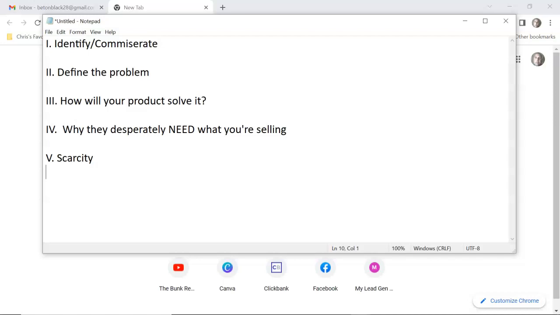Because I'll openly admit, I used to throw a whole lot of junk out there. This is like the second business I've had, but the first business I started back in like 2010, I was throwing anything at the wall to see what stuck, and I would promote a lot of products that probably weren't that great. And that was to my detriment. The reason I'm doing this course right now is because I've totally changed that. What I'm doing now is really working, and that's why I want to help other people. And this is what I'm doing it with.